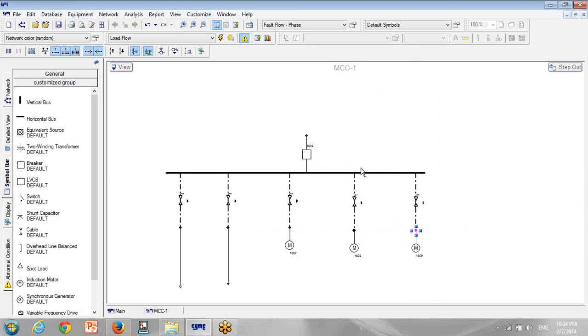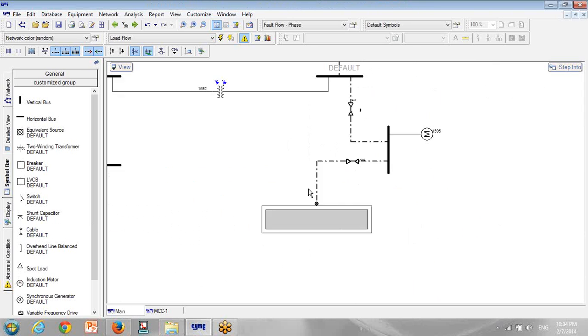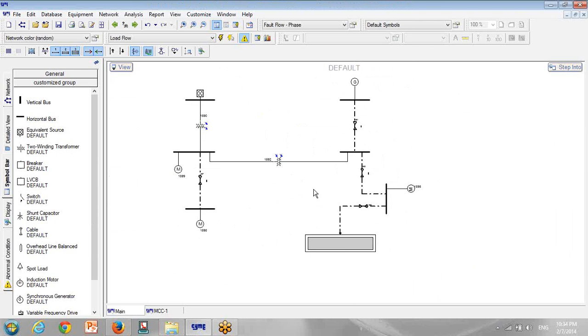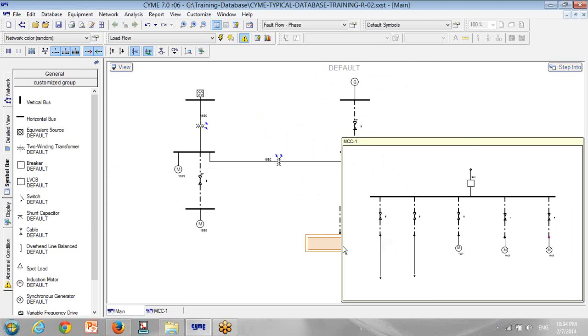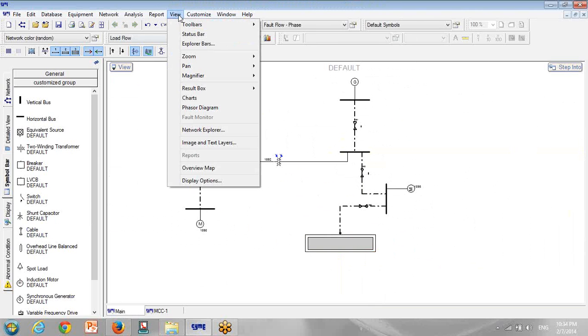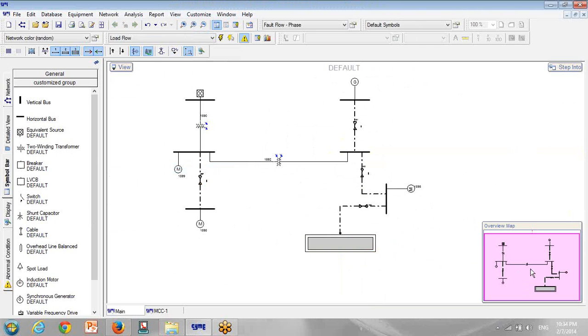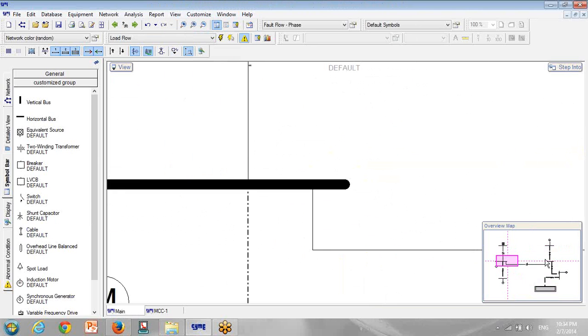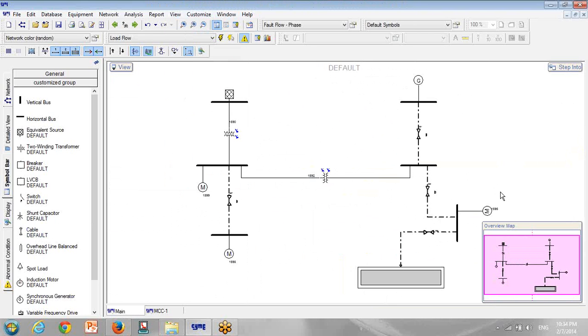That's it. So our network is almost complete. When I come back to this network here, you can see the network complete, and you can see the subnetwork here. Also, I want to see an overview map, and then here in the overview map, I can see the total network. For a big network it is a very nice item.